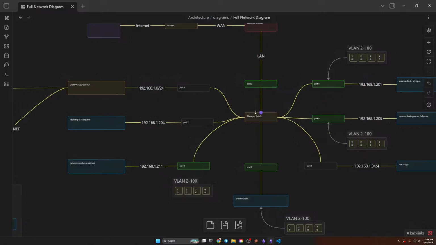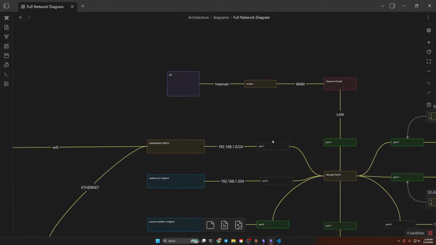And then for my managed switch, what we have is port 1. That's my hardline Ethernet, and that's entirely on a managed switch. So you're able to take one Ethernet port, connect it to my managed switch, take the other one, connect it to my unmanaged switch. So it's able to share that connection across those devices.